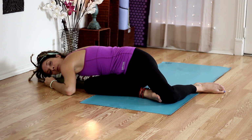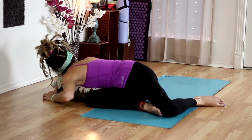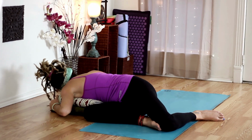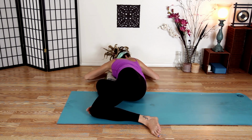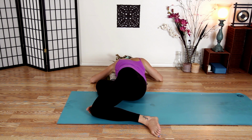So if this feels comfortable to you, if you want a little bit more, you can just move your torso and look to the right. And you can move your pillows farther over to the right as well. So wherever you're wanting to be, just showing you some options. This is just a good place to relax. This is another pose you can just stay in for a while.